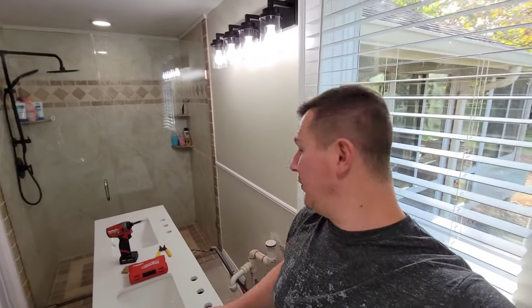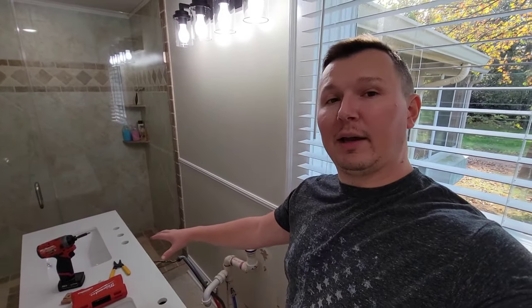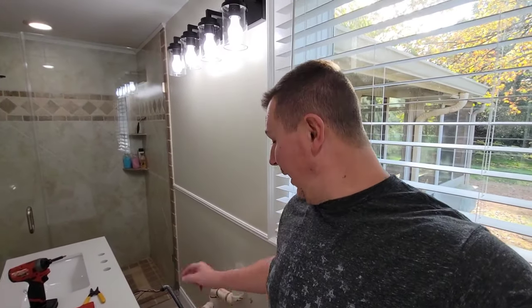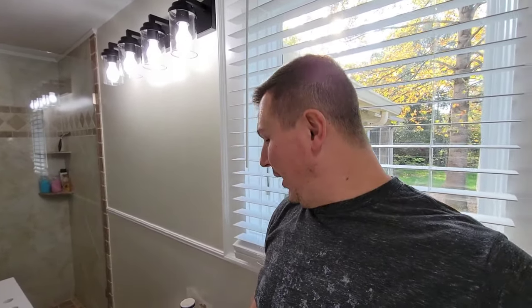We have got to the point of the install where we're going to have to try to get all of this plumbing fixed up in order to get it set up for the double vanity. So what I've got going on right here is I've got the vanity inside. I've got all the plumbing tore apart all the way down to this section, and I'm trying to figure out the best course of action where I don't have to cut anything coming out of the floor. I am going to have to modify the vanity a little bit, and I'm going to try to get down here and show you exactly what I'm doing. Of course, it's all just going to be cut it, try it, make it work. But I think I've got a pretty solid plan we're going to go for, and I'm going to try to get down here and show you exactly what I'm trying to do.